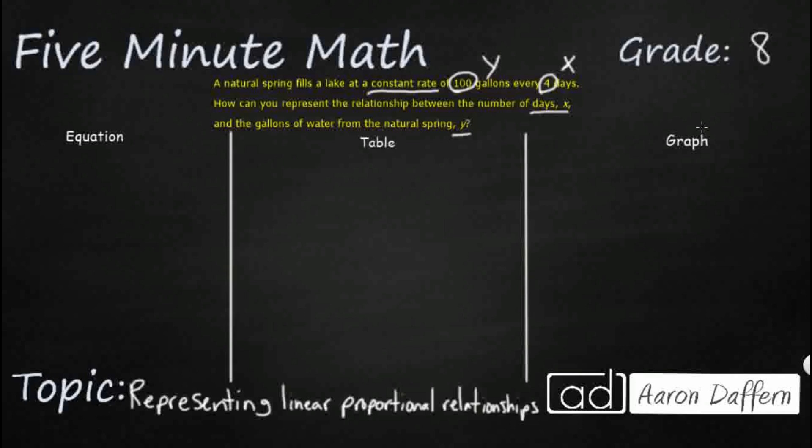So let's go ahead and label our variables there. How do we represent this as an equation? Well, it's going to end up right here, as y equals kx. So x is our independent variable, k is our constant of proportionality, and y is our dependent variable.